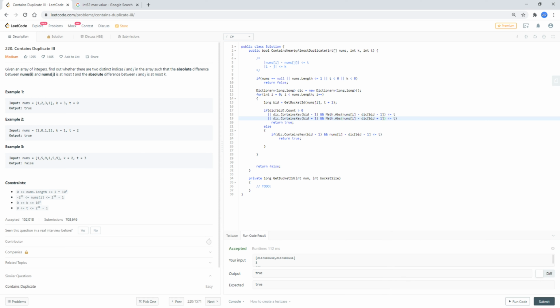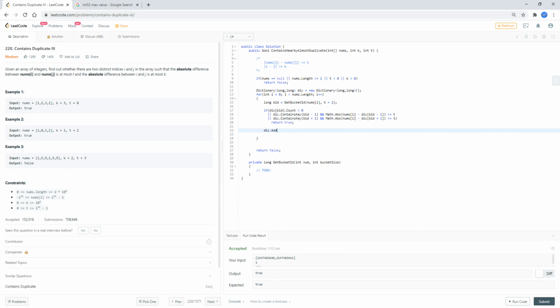Okay, so in these three cases, we're going to return true, right? Otherwise, what we do similarly, we need to move our sliding window rightward, and we also need to check whether we need to remove the first number from our sliding window. Okay.